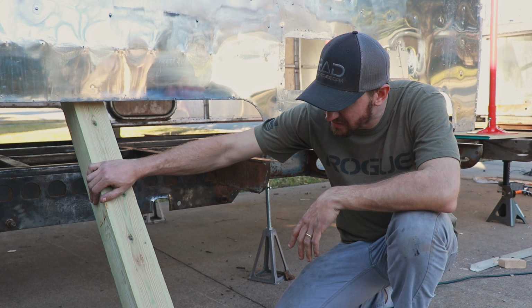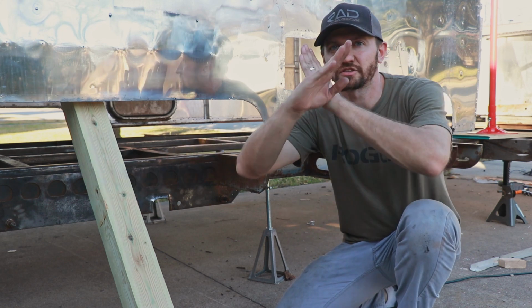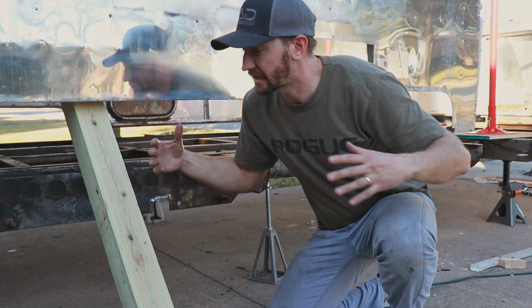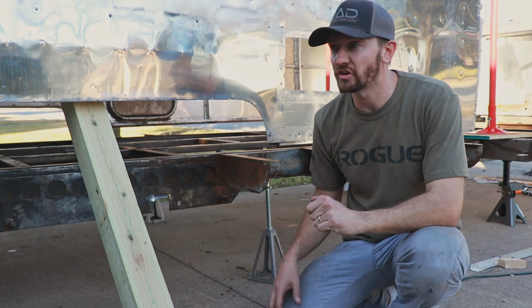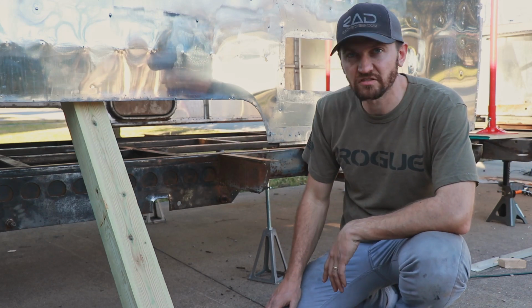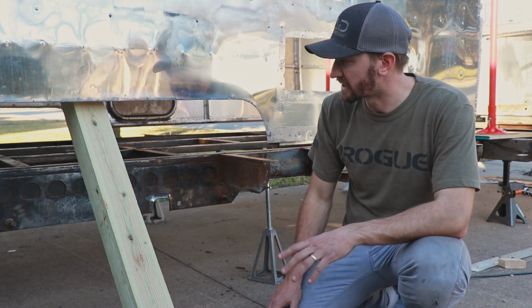We ended up getting these 4x4 beams and basically just creating a cross inside that is supporting it laterally, and so it's now solid in there. It's not going anywhere. We rocked it, and it's very sturdy, so I'm now very confident being able to work on everything.